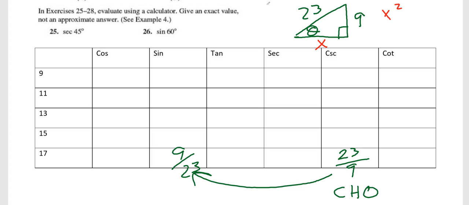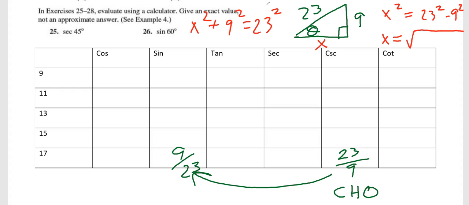Yeah, you're right. So x squared is equal to 23 squared minus 9 squared. Now, why did he do that? Because he was doing the Pythagorean theorem. Now, if you need to start from the beginning of the Pythagorean theorem and then work your way into solving it, be my guest. But we should have the square root of. Now, heck if I know what 23 squared minus 9 squared is.